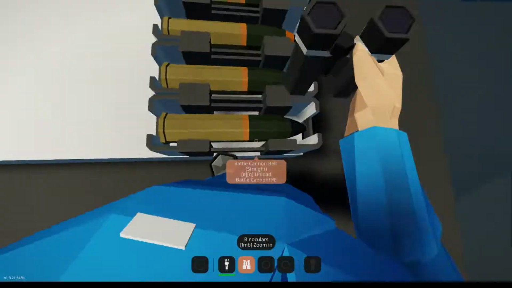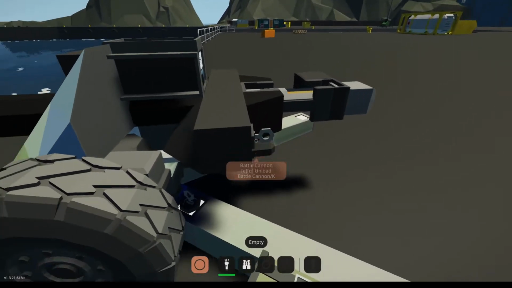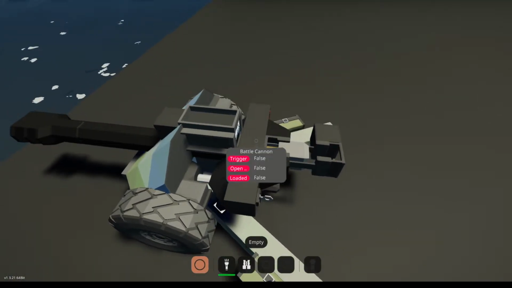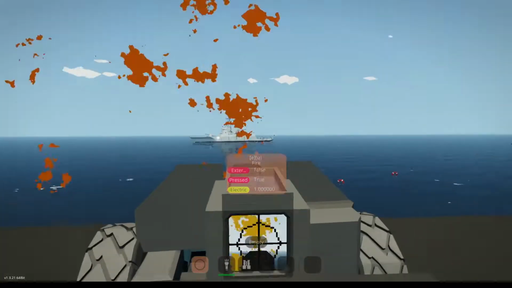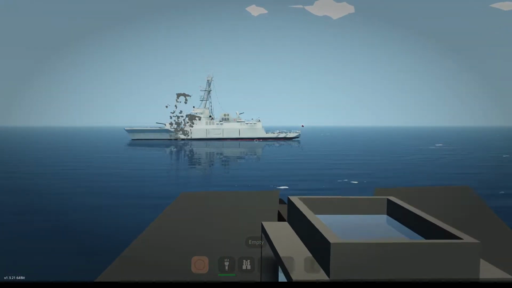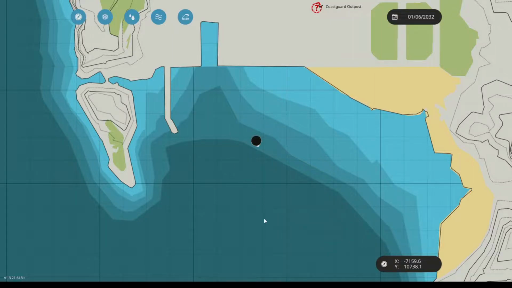We'll be going down in this order. Kinetic. Loaded. Ooh, that's a good hit. It has some explosive properties in it, a bit like APHE, but it doesn't explode inside the target.